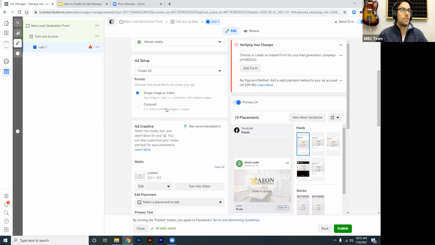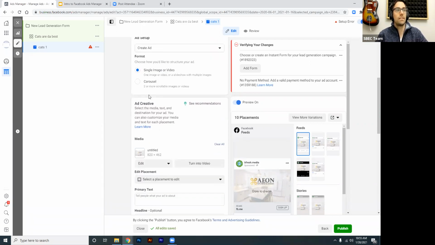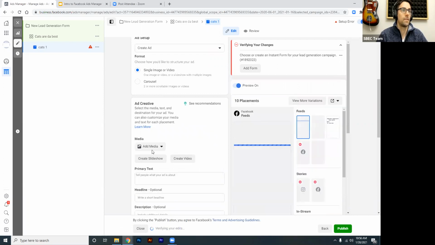You might also see something similar where it's pulling assets from either your page or from things you've already uploaded. So what we're going to do is clear all. There we go.